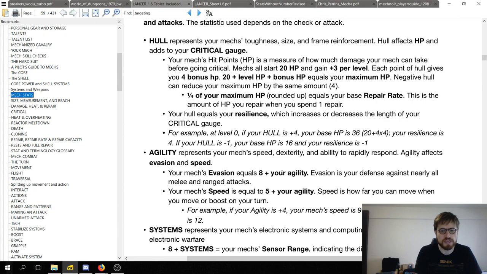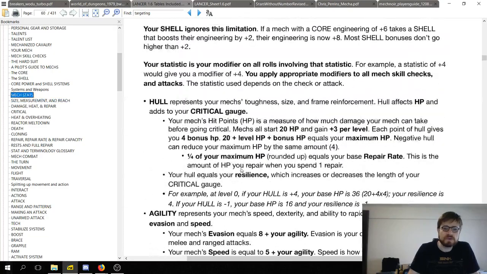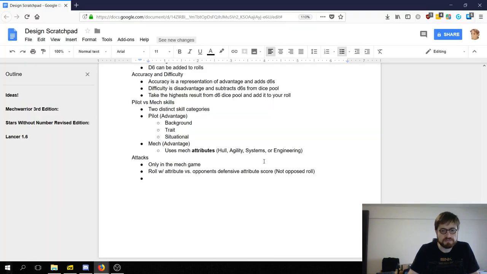Oh, your evasion is 8 plus your agility. So it's a derived stat. Evasion and speed are derived stats. Okay. So there's primary and derived stats as well as targeting.